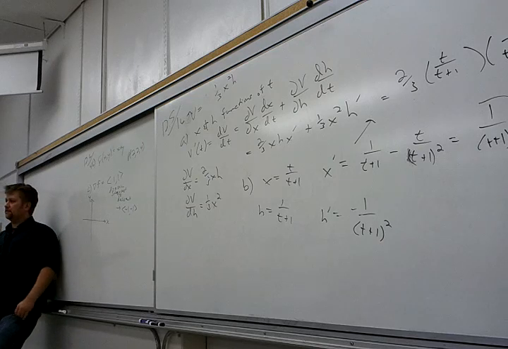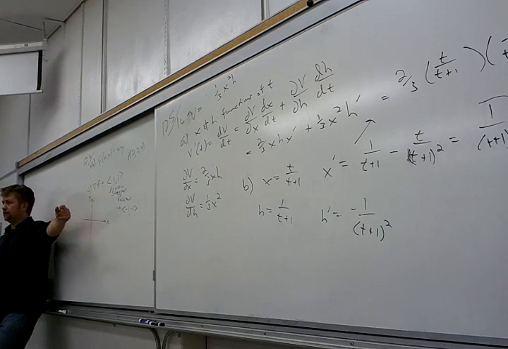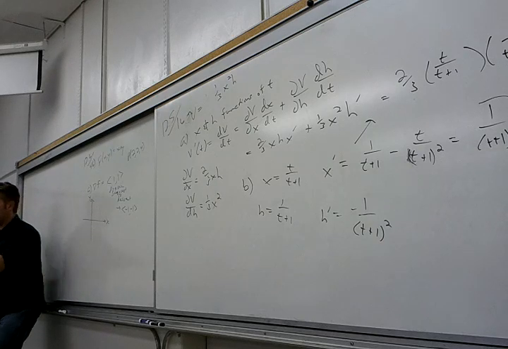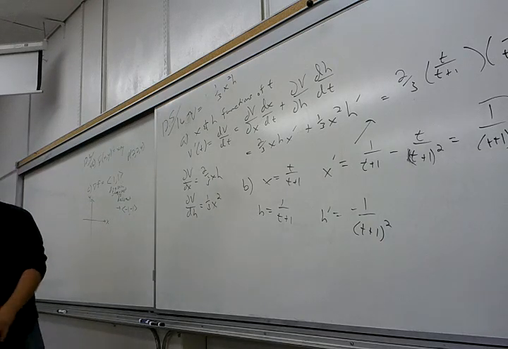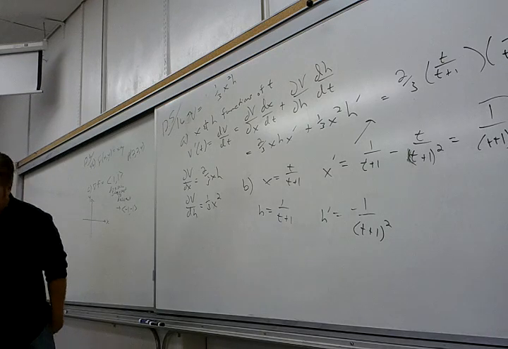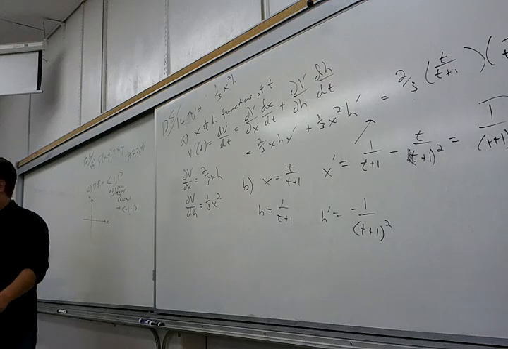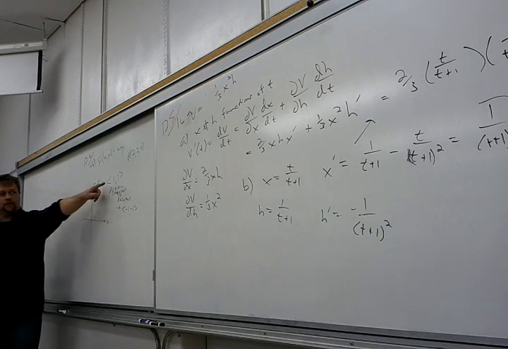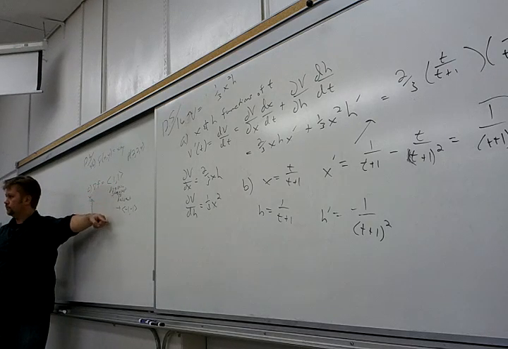Now, the hard part about this is part B, right? So part A is pretty straightforward. It's just the negative of the gradient, because I want the steepest descent. I've got to be facing the other direction then. Part B says, let C prime be the path of steepest descent on the surface, beginning at P, and let C be the projection of C prime on the xy plane. They make it sound very difficult, when actually I'm already in the xy plane when I have just my gradient, or my negative gradient there, right? I'm already in the xy plane.